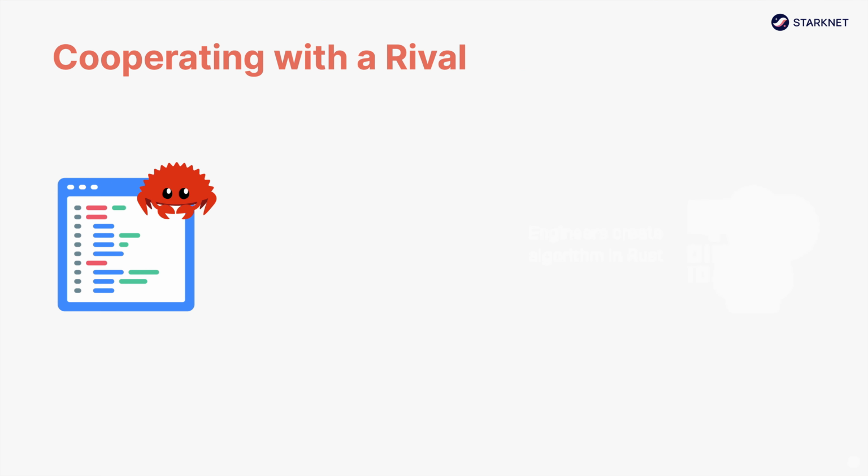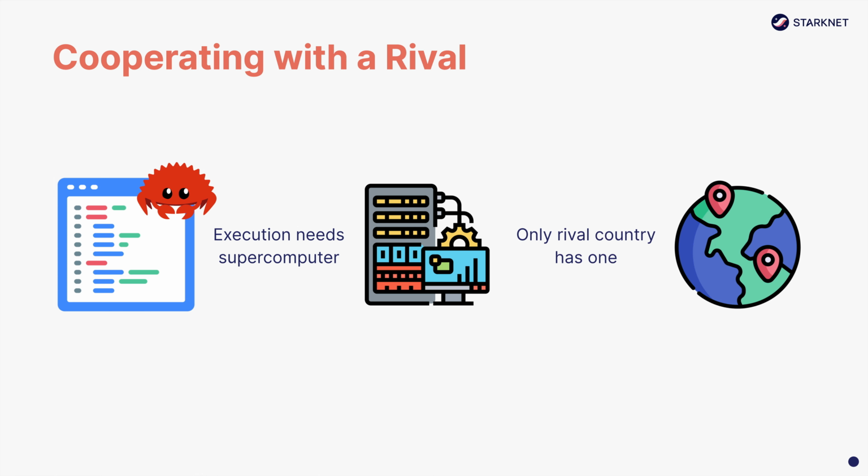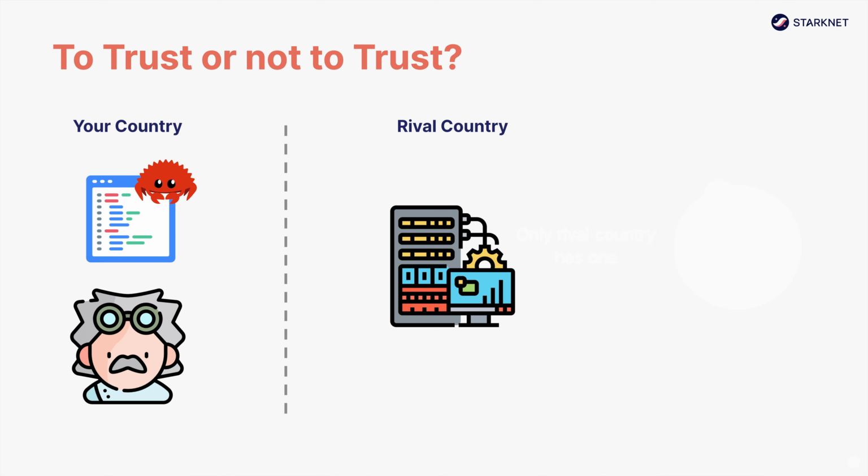Your team finally comes back with the program, but there's a problem. It is too complex to be executed on a regular machine. They'll need a supercomputer to get the result in a reasonable amount of time, and the agency doesn't have one. In fact, because your country is small, there's no supercomputer anywhere. Luckily for you, a rival country that has the supercomputer you need has agreed to help you. To work with them, you'll have to send them your program and they'll execute it in their supercomputer. Once it's done, they'll send you back the result of the computation.